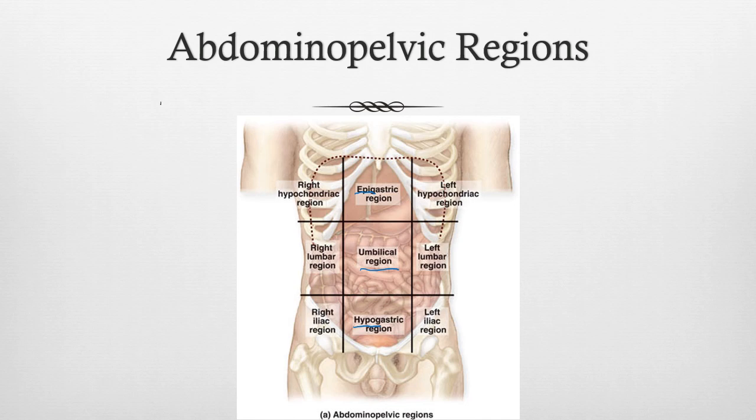Sometimes those are referred to not just as iliacs, but as inguinal. So we have our right inguinal and our left inguinal, based upon the inguinal canal being along there as well, and the iliac bone being in those regions as well. And with that, we will end our first chapter.